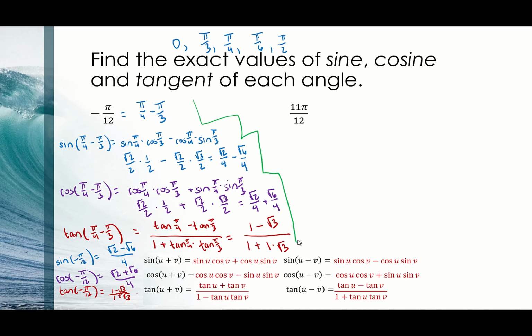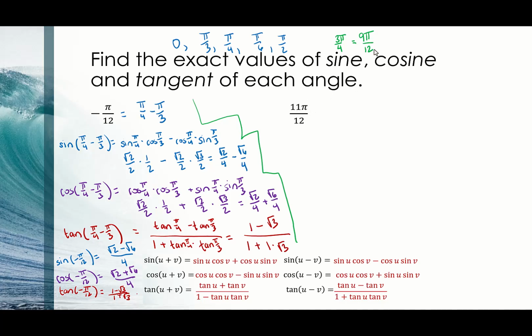last example, we have 11 pi over 12. How can we make 11 pi over 12? Oh, goodness. So our last example, we have to get a little creative because we need to be able to use these friendly radian measures to give us 11 pi over 12. So what I'm thinking is that maybe we can use 3 pi over 4, because 3 pi over 4, if we put it with a denominator of 12, that would be times 3, is 9 pi over 12. And now what I need, because I need 11 pi, I need 2 pi over 12 more.